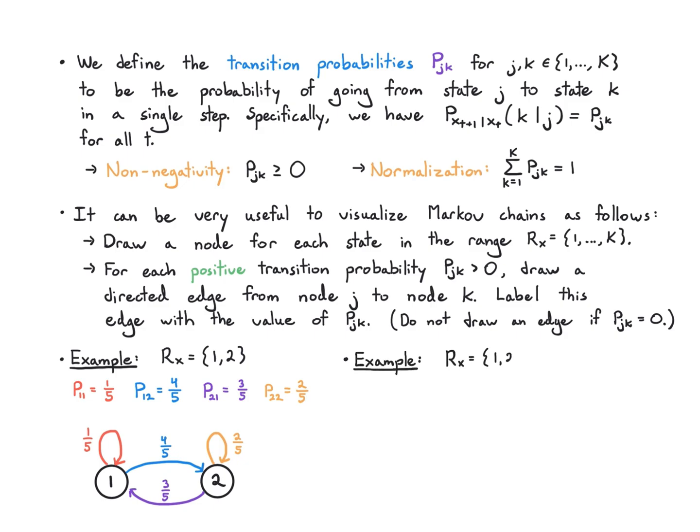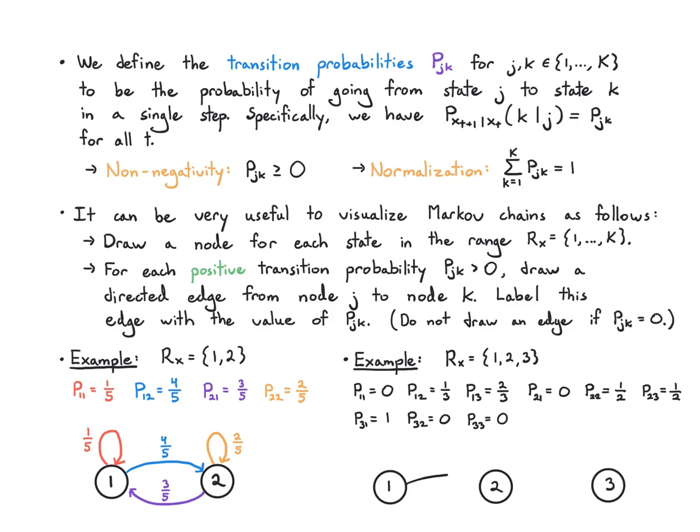This time I'm going to have 3 nodes, and I'm going to give you a big list of transition probabilities, this time including some zeros, so we can see what that looks like. Okay, so here's a big list. And so I'm going to draw my 3 nodes, 1, 2, 3. I'm going to draw an arc from 1 to 2 and 1 to 3, because those are the positive probabilities leaving from 1 going to somewhere else. I don't draw an arc from 1 to 1 because that probability is 0. I don't draw an arc from 2 to 1, again, because it's 0. But I draw one from 2 to 2, I write 1/2, and from 2 to 3, I write 1/2. Finally, another one from 3 to 1. Okay, and that's the full set of arcs that I need to draw.